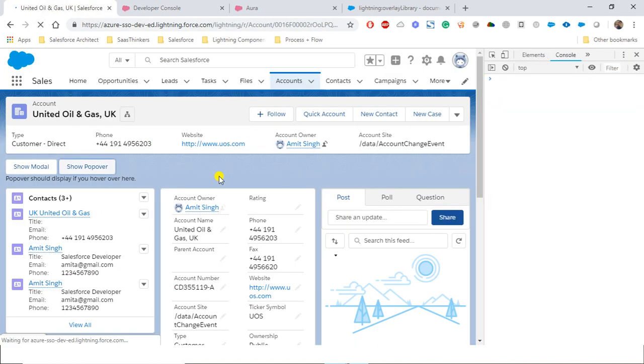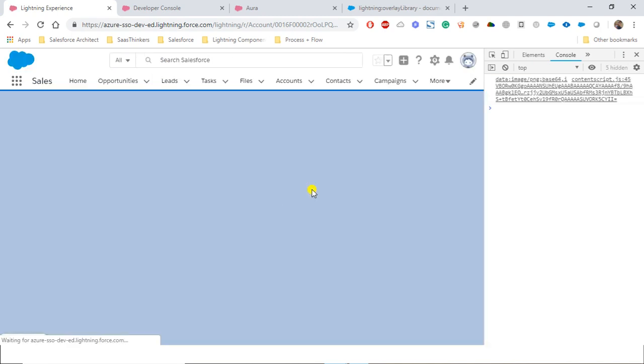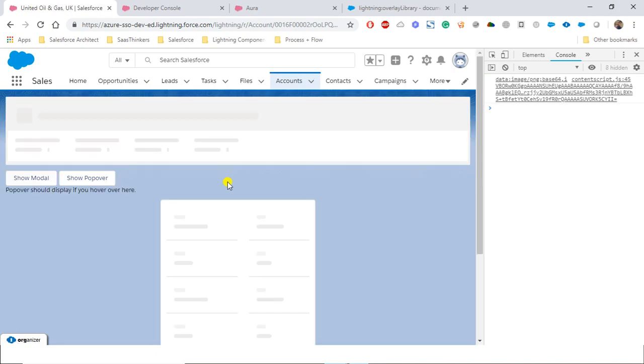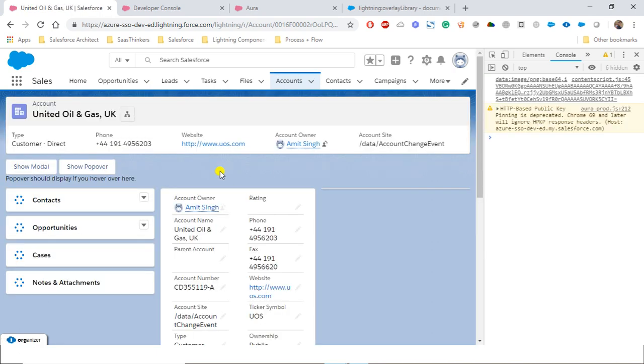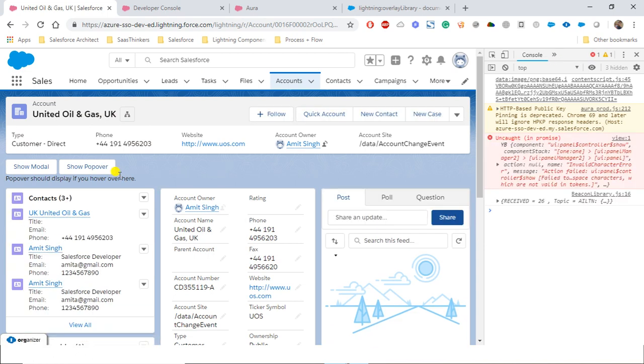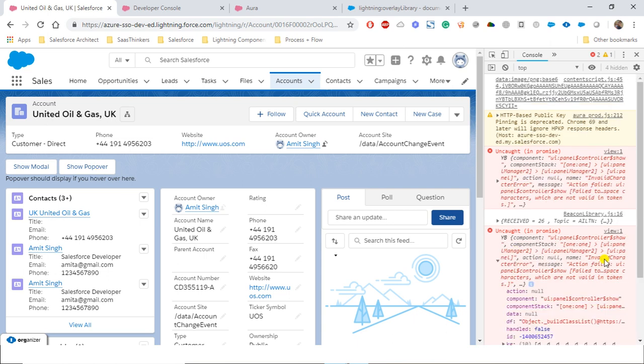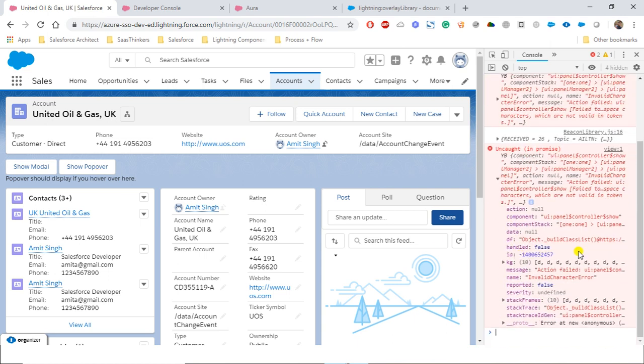Go back to refresh. Okay, we are still getting the error. What is the error? Action failed.